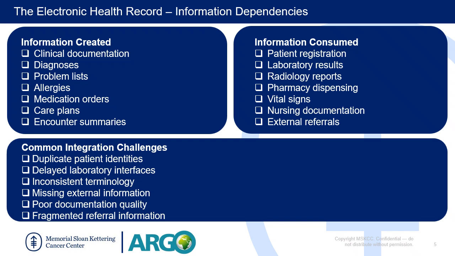Now, what information does it consume? Patient registration, that's done in the registration module, right? Lab results, that's done in the lab system. Radiology reports, that's done in the radiology information system, right? And I should point out the lab system, radiology system, the pharmacy system, those may be connected to the EHR, but those are not EHR.